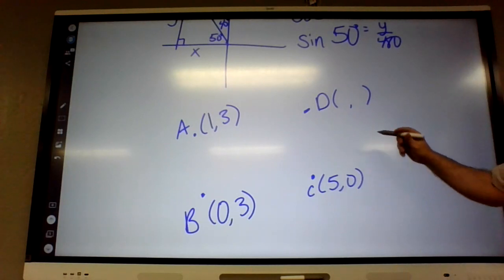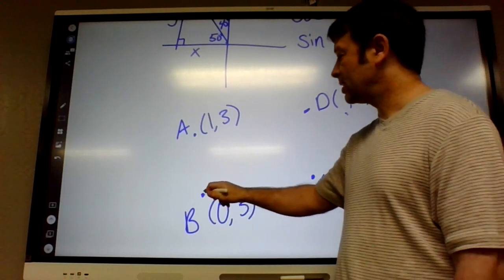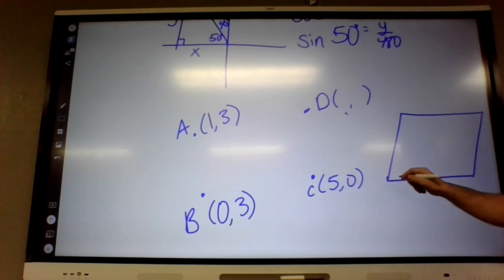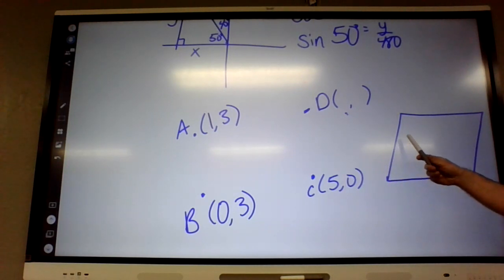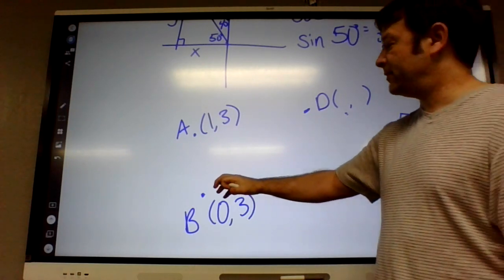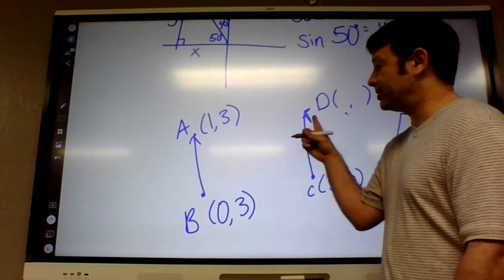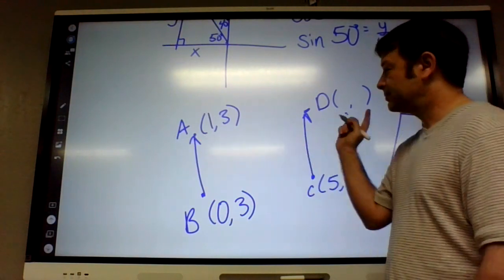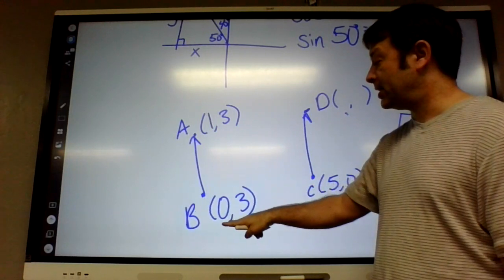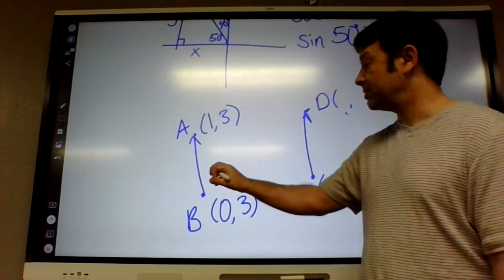Okay, you guys remember how we found the coordinates for D? A is to D and B is to C. Yeah, basically. Because parallelograms, they're going the same direction and the opposite sides have the same length. They're basically like the same vector. So whatever vector gets us from here to here will get us from there to there. Or you could even go this way. From B to A, X is going up 1, Y is going up 0.